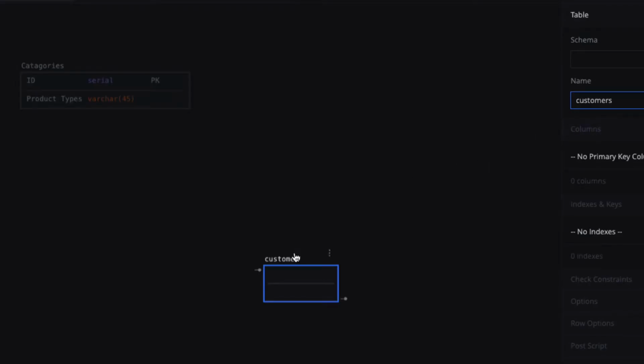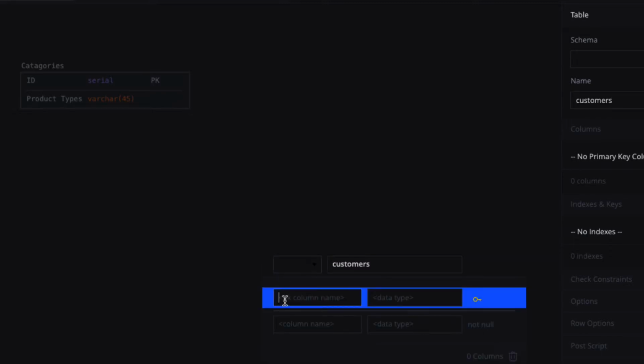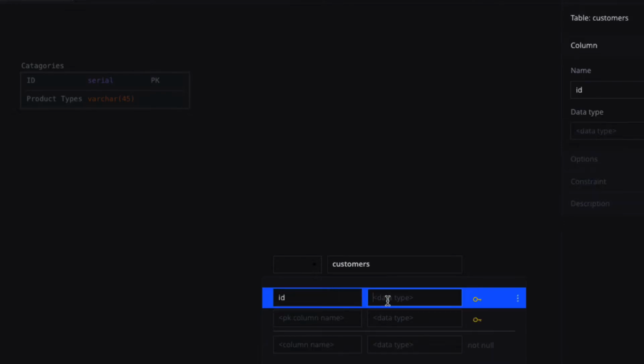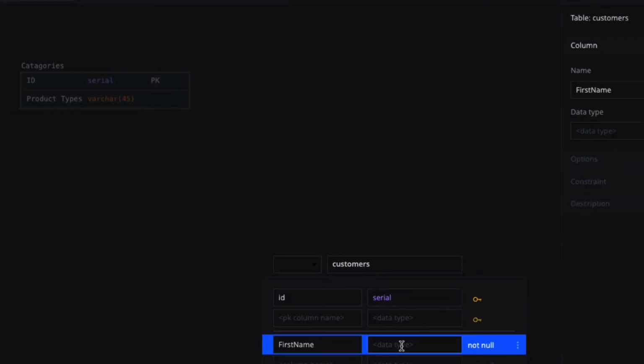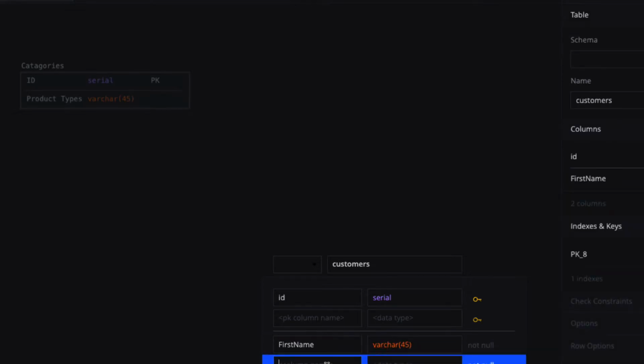And then we have an ID. Again, in my world, that ought to be customer ID. It's a serial because it's an auto number. Now the data that we want to have on it is first name, and note that we didn't have any spaces. That's a varchar 45. Then we want a last name.